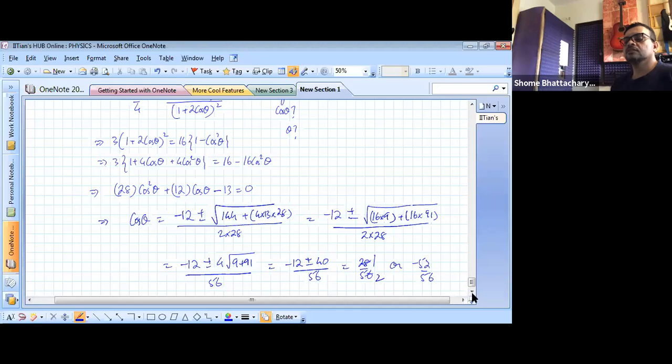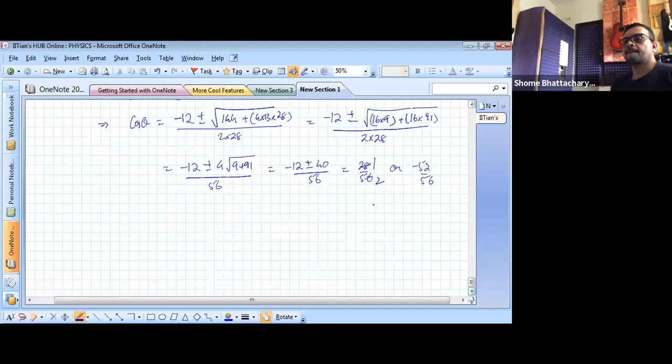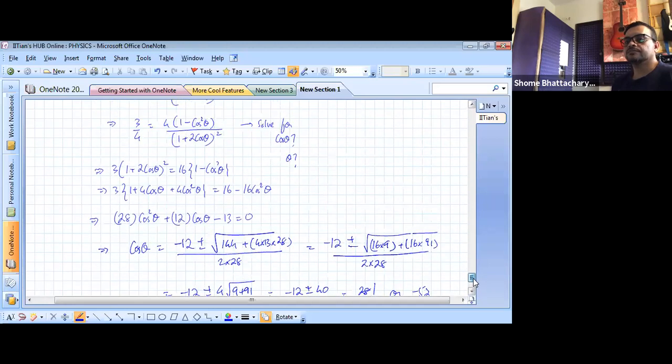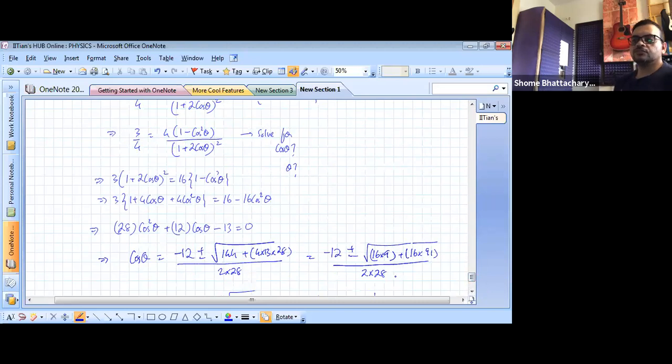But here we can see that cos theta is a positive quantity. So therefore, cos theta is half, meaning theta is 60 degrees. So the last part of the solving is a little lengthy in this. Just given for your practice of quadratic equations and all this. Okay, so just go through this carefully and make sure you understand the steps.